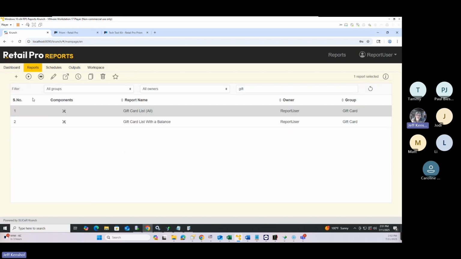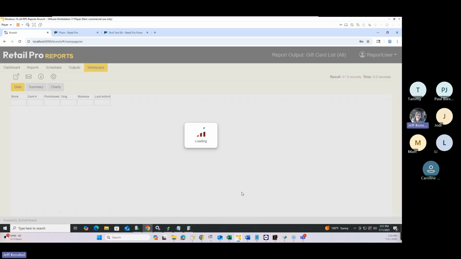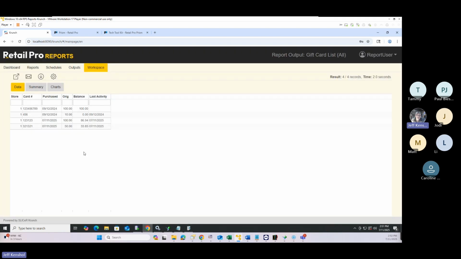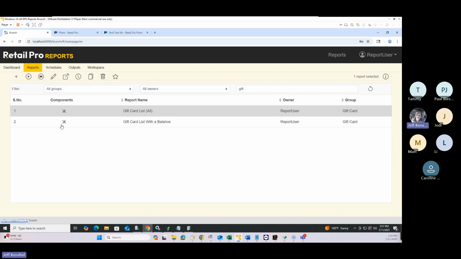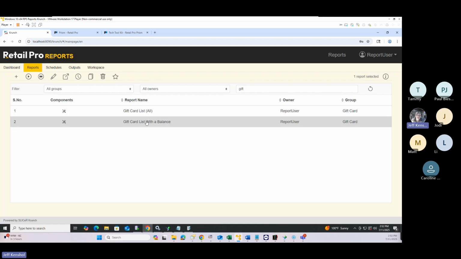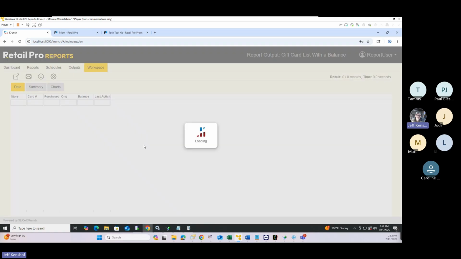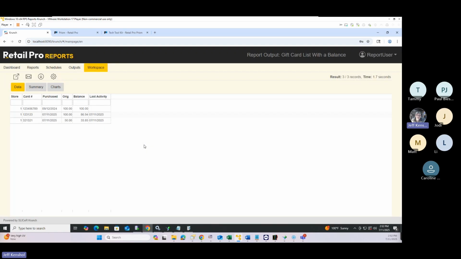So if you have a liability, if you have gift cards out there, then you're going to need to be able to run a report on them, right? See what the balance of every gift card is and the total at the bottom. So I made a quick query. This is actually months ago, and then I added a where clause to limit it to only things with a balance in the second version, so that it would shorten the list to just the things that are in play, and then the total at the bottom, which I don't seem to have turned on here, but would give me the number. So at the end of any fiscal period, the accountants want to know what the liability is in the central gift card accounts, right?